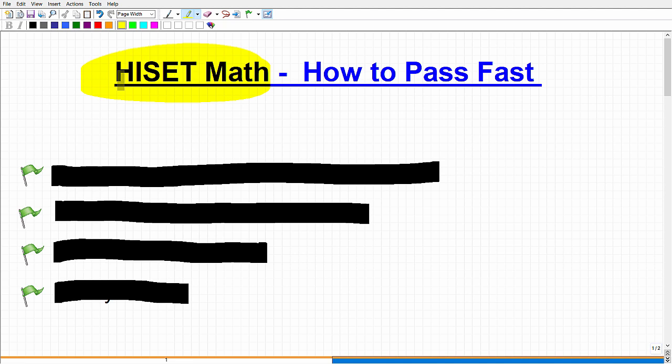Math is one of those things you have to really go back and kind of build your skills up. But that takes time. Obviously, you're going to be tested at the high school level and there's a considerable amount of algebra and geometry. So if you have the time to study for the HiSET, you should do so appropriately. You need to get yourself into a good study routine, preferably taking some sort of course. Either take an actual course locally with some sort of adult education program, or you can even take my math course. I'll leave a link in the description of this video below if you're interested in my HiSET math course.